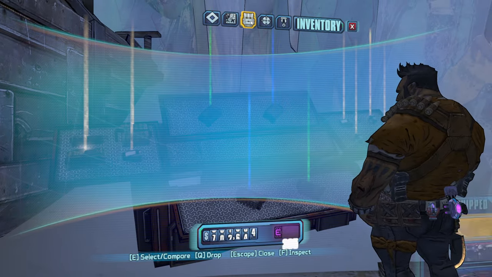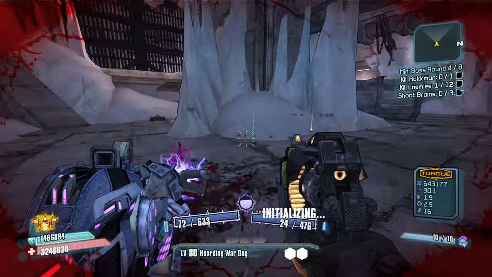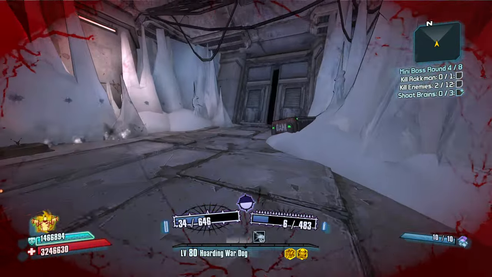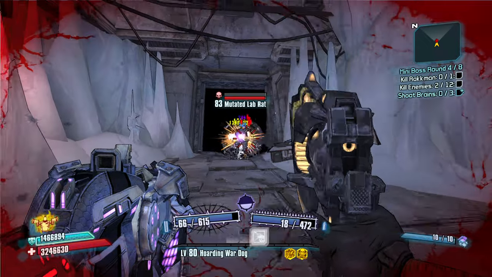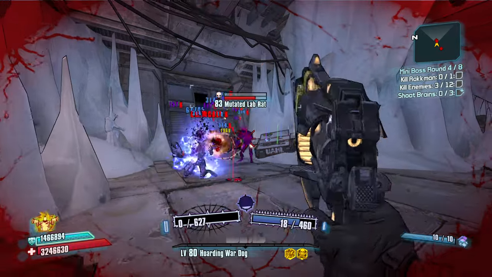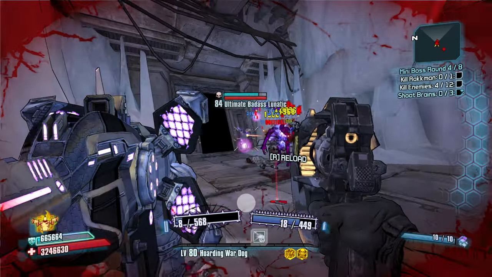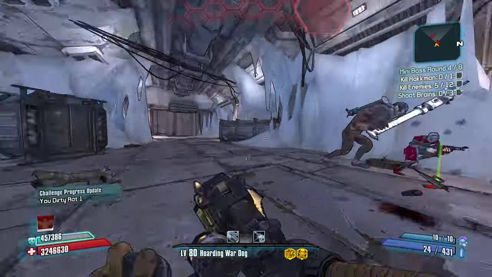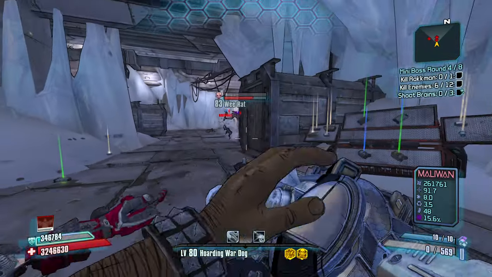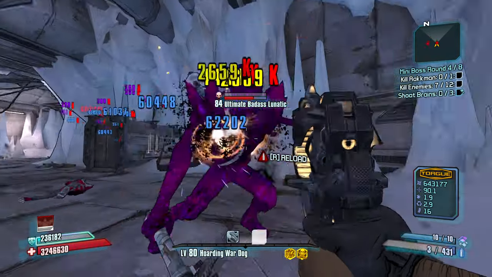What is my class mod, by the way? What does it do? Reload speed, magazine size, fill the brim, 5 or 6 shots. Okay, I can get behind that. The war dog. There we go. The slag and the shield again. That's the perfect enemy to display this against. Their shields are just not there, and everybody gets slagged. Okay, slag and slag. Thank you.